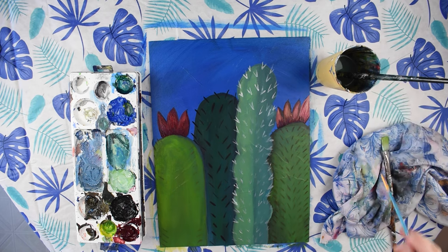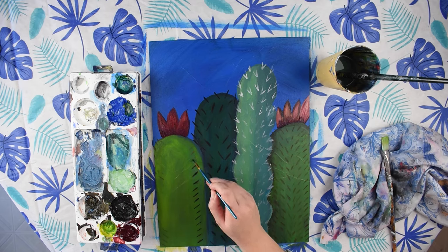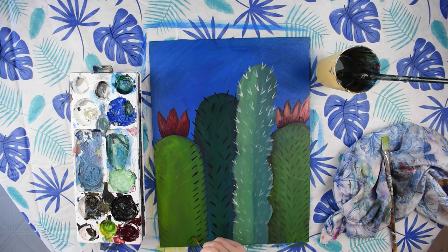Alright, and our last one is going to be like the first one. So we're just going to do little lines. I'm using black again, and I'm just going to try to keep them the same length as much as possible. Then this has a nice contrast because it's a nice dark against my light green. I'm just going to try to keep them evenly spaced.